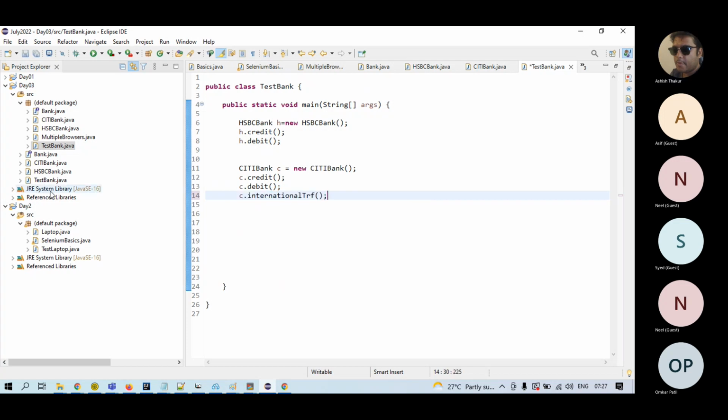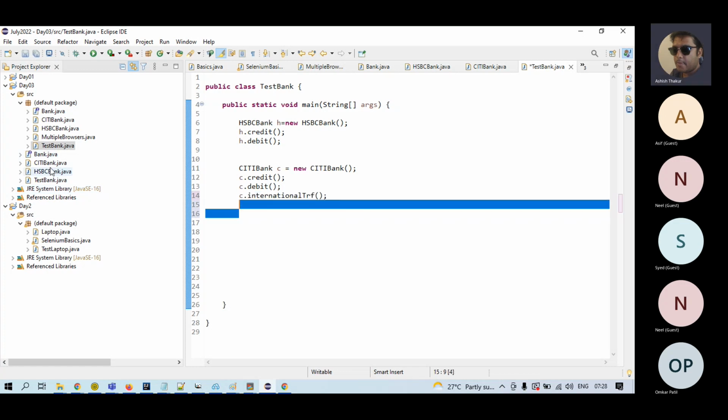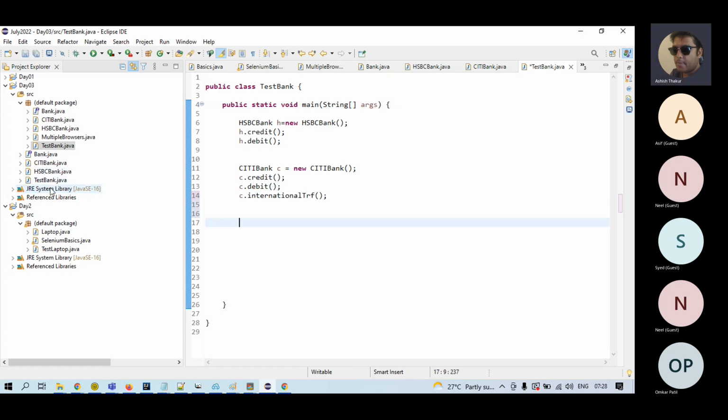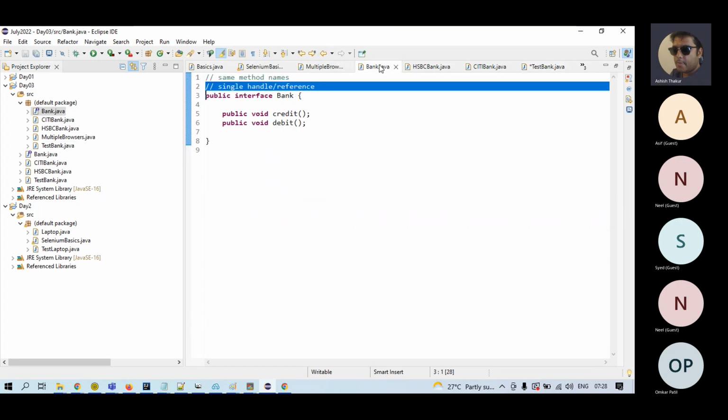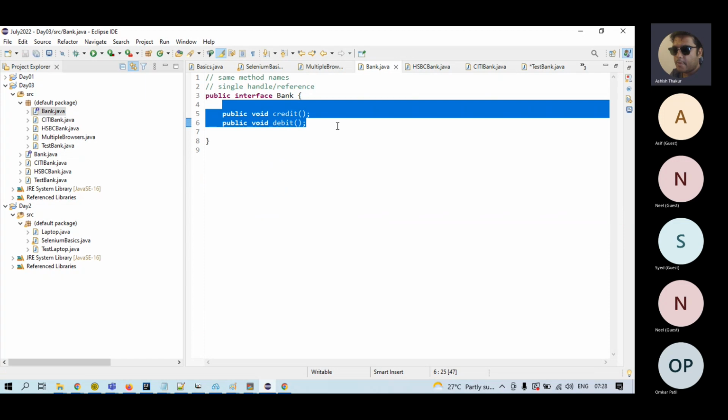But right now, if I create the object of the bank interface, I cannot create the object. You will get an error. In Java, you cannot create the object of an interface because an interface is incomplete.